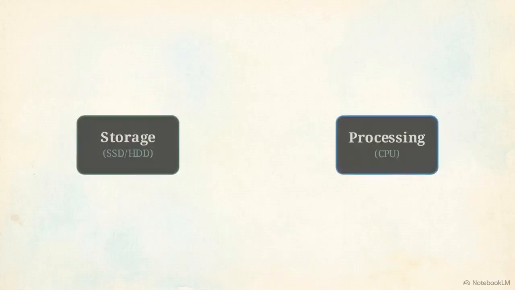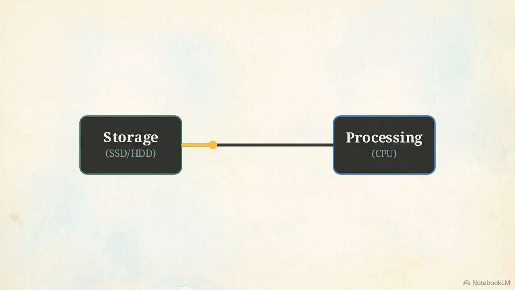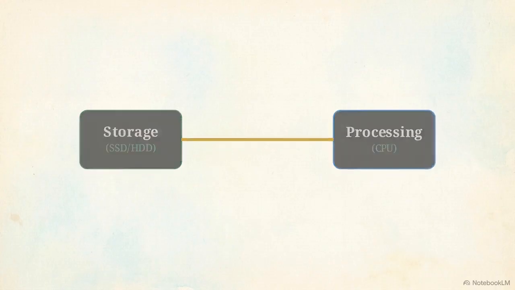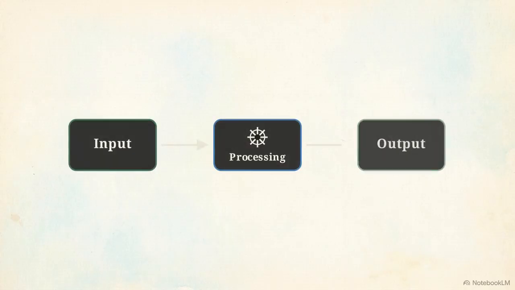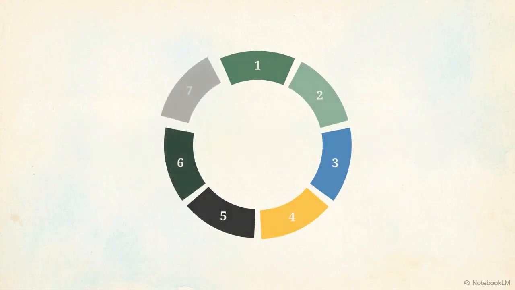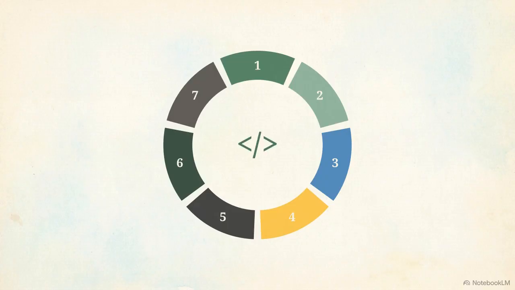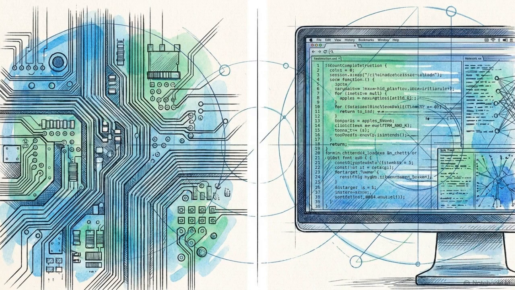We begin by mapping the physical environment itself, tracing how data moves from long-term storage into active processing. Next, we examine the universal logic path that controls that movement, the input, processing, output sequence. Finally, we apply the rigid, 7-step engineering cycle required to build systems that scale reliably. This connection between physical circuits and logical flows is the defining principle of systems engineering.